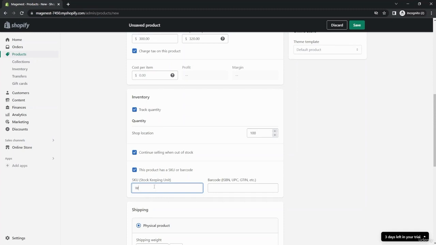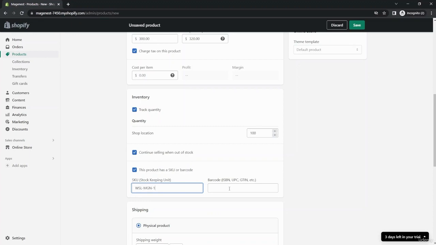For example, I type my SKU, which is WHLMGN1, on the box here. About the barcode, if you want to resell your products or want inventory management to be easier in the future, then a barcode, UPC, or GTIN is necessary. However, if you are making and selling your own product now, you can leave this blank for now.